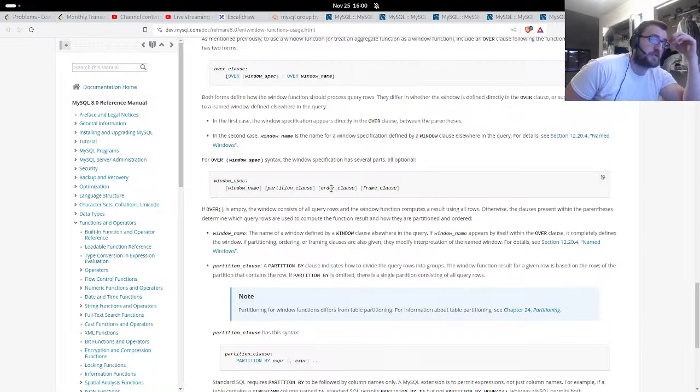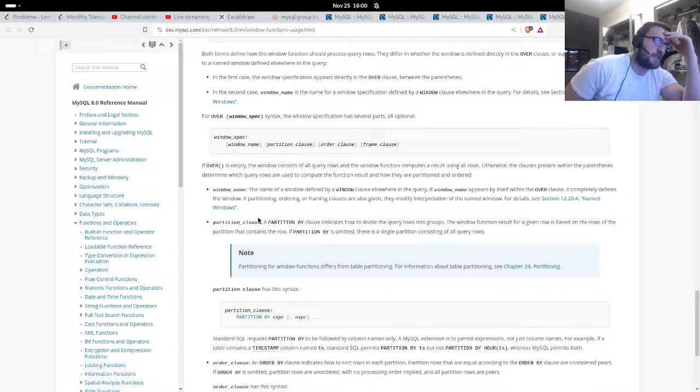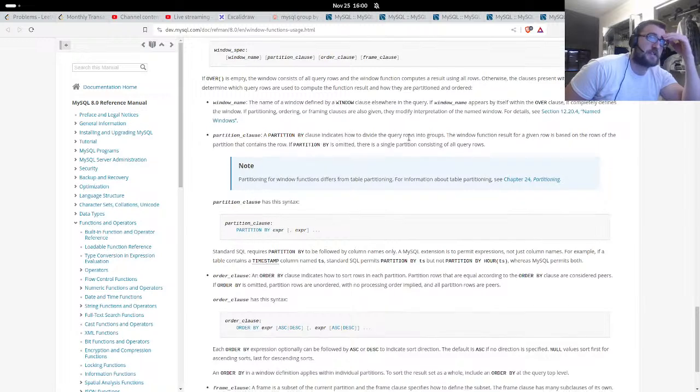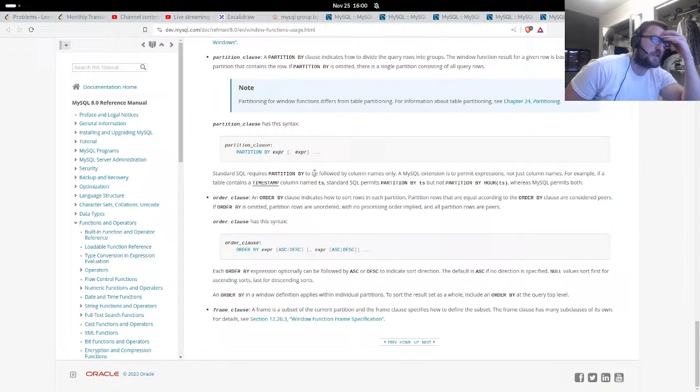Window name, partition clause, order clause, frame clause. Partition by clause indicates how to divide the query rows into groups. Window function result for a given row is based on the rows of the partition that contains the row. If partition by is omitted, there is a single partition consisting of all query rows. It has the syntax partition by expression. Standard SQL permits column names only. Okay. MySQL extends this to permit expressions, not just column names.